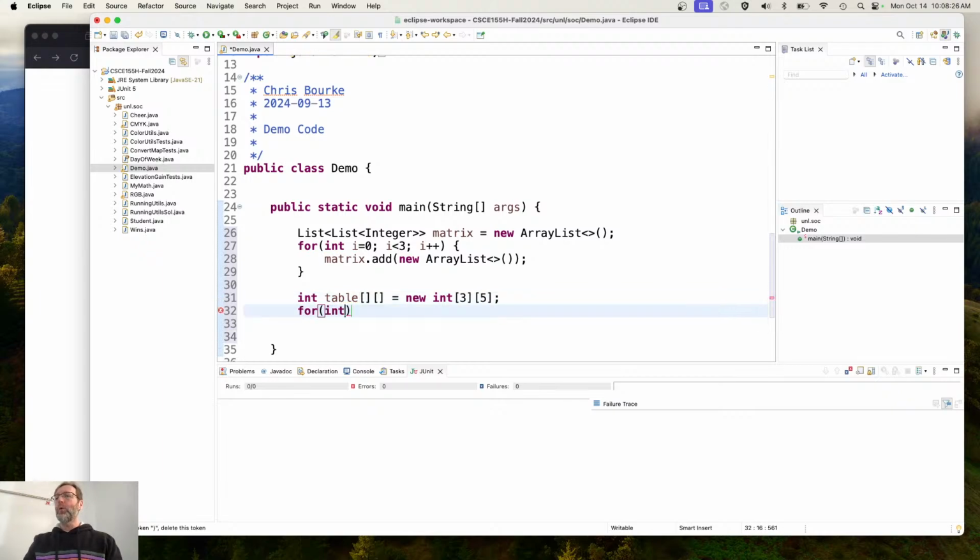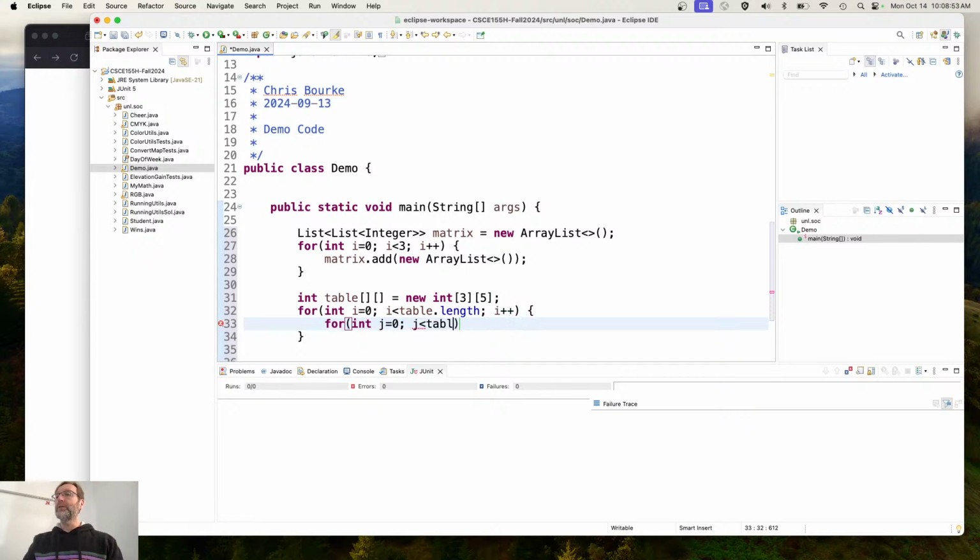But otherwise, for int i equals 0, i is less than, how do I know the number of rows there? I didn't put that into a variable, did I? Well, what was it with a regular old array? The array dot length. That'll get me the number of rows. What about the number of columns, so that I can set them? j is less than something.